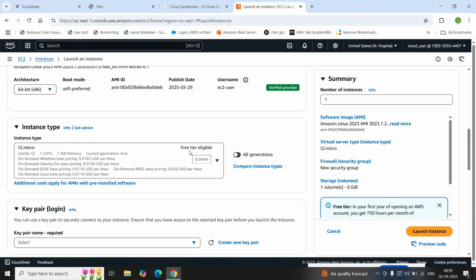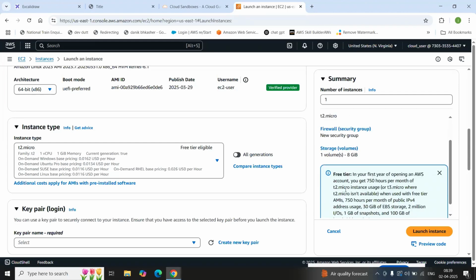Remember, in your free tier account you are eligible to use only t2.micro. Okay, t2.micro is representing the instance family. With the help of this t2.micro you are able to define how many CPUs you have and how much RAM you have. So it means it is defining your hardware configuration. Remember, you are eligible to use only t2.micro, but in the case where t2.micro is not available, you can go for the t3.micro. In that case t3.micro is also free, right?